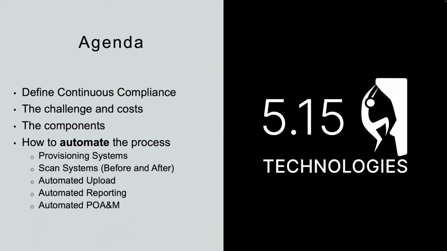All right, so let's quickly go over the agenda. The focus of today's webinar is continuous compliance and how simple it can be with automation. First, Anthony will define continuous compliance, then discuss some of the challenges with maintaining compliance manually. Then my team will discuss and demonstrate the components, infrastructure, and methods that we use to automate as much of the process and paperwork as possible. At the end of this webinar, we will have an open Q&A session, but should you have any questions throughout this presentation, do not hesitate to put it in the chat.